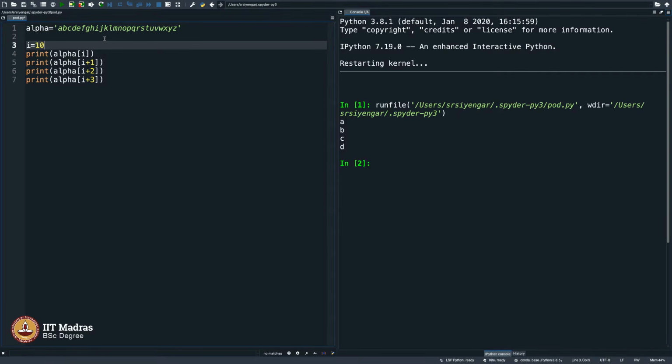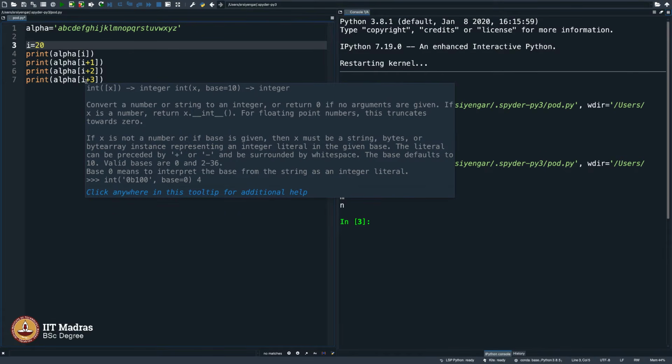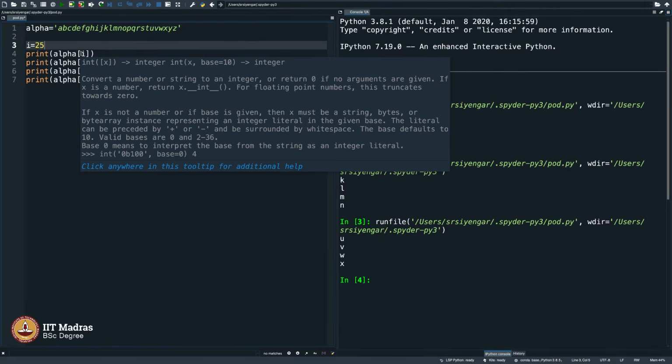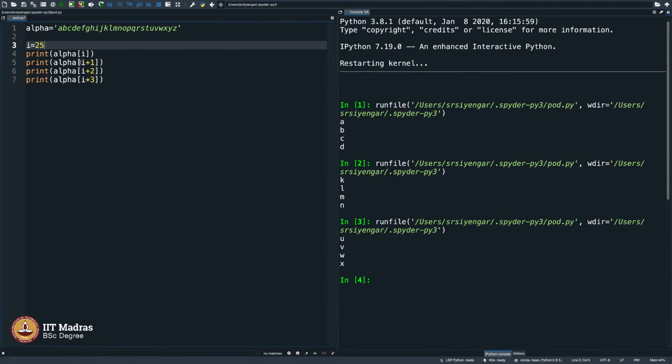If I do I equals 10, it will start from K, as you can see, and then go to L, M, N. If I go to 20, it starts from U, V, W, and X. The best part now is if I say 25, it will start with Z, of course. Alpha of 25 is Z.